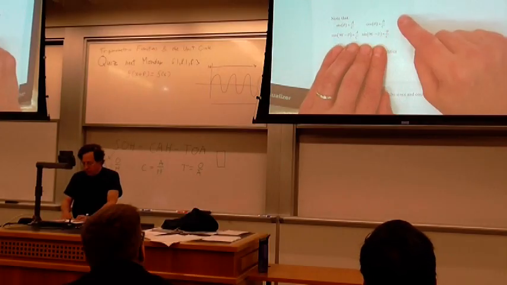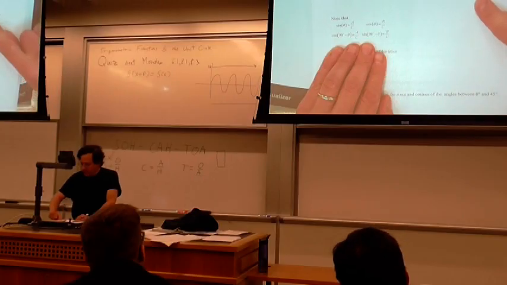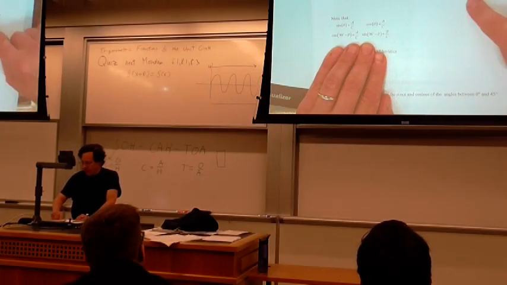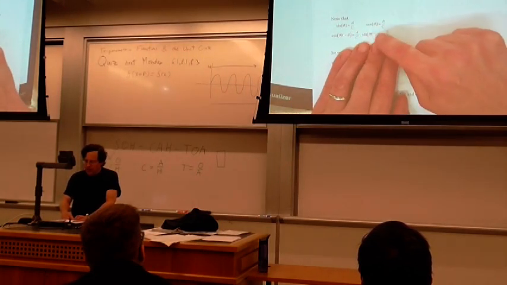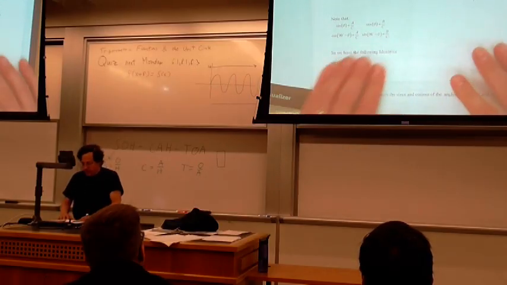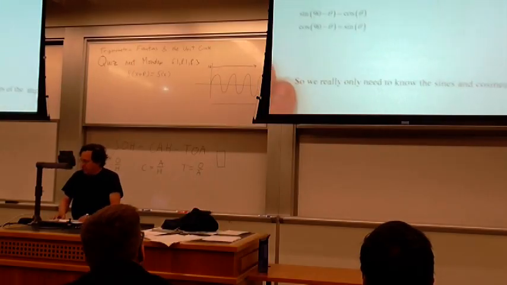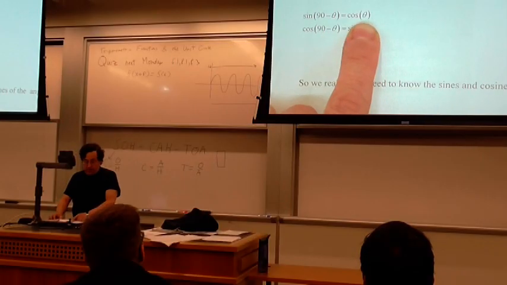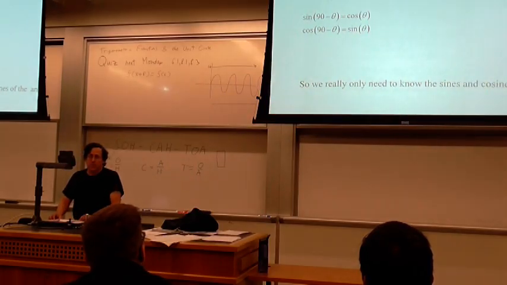But in this triangle, we have the cosine of 90 degrees minus theta, right? The adjacent, which is A, over the hypotenuse, is also A over C. And the sine of the complementary angle, 90 minus theta, is B over C. So that tells us that the sine of 90 degrees minus theta is the cosine of theta, and the cosine of 90 degrees minus theta is the sine of theta. This is an equality that we call an identity, something we're going to study a little later in the class.